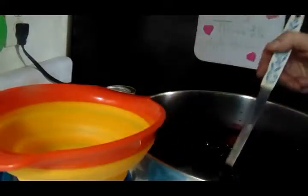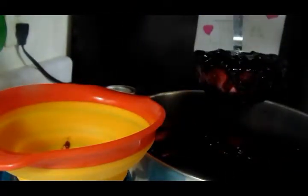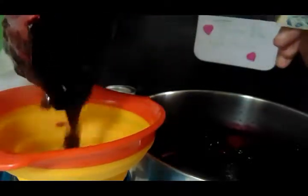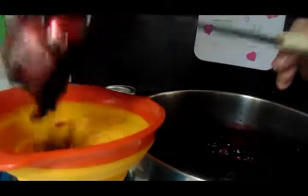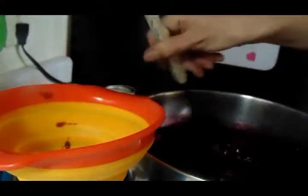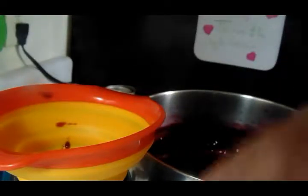I'm just going to put our jam and jelly in here. This is a special request from my sister, so all of this jam is for her. So we're just going to put all of it in a special jar, and a big one just for her. And we're going to fill it up to the bottom of these rings.